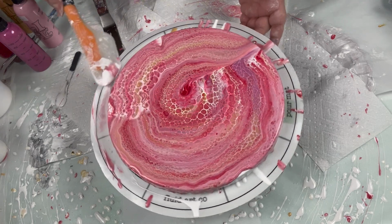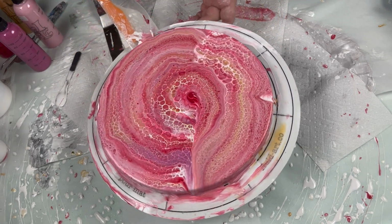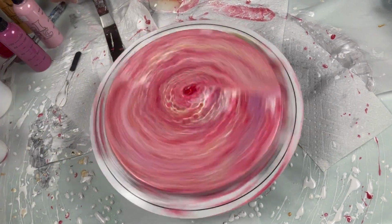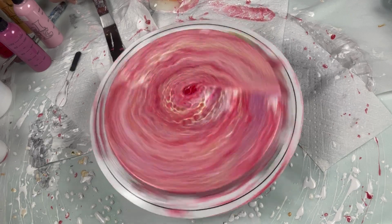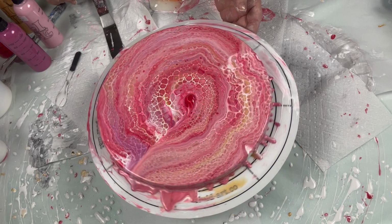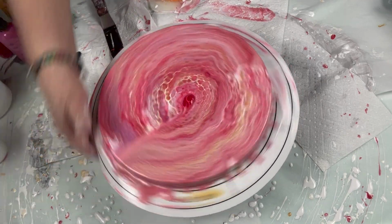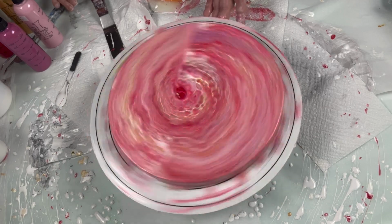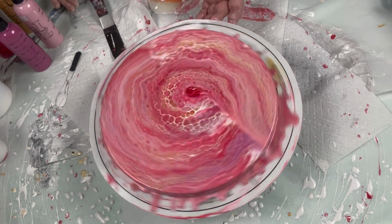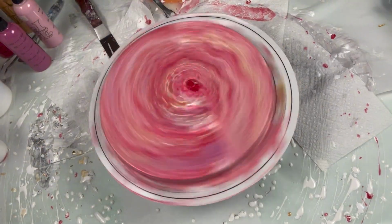I'm going to wipe this paint off the mat real quick so that it doesn't sling. It does look Valentine's-y. It's pink. There's a little bit of red right in the center that didn't get any cell activator, so that makes it kind of neat. We've got to go some more. I like doing radial swipes. I think they're neat how the colors turn out. Oh yeah. Spin it again.